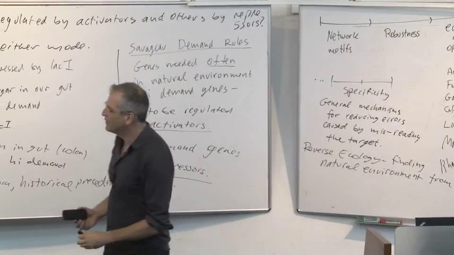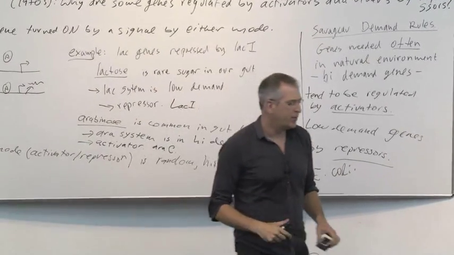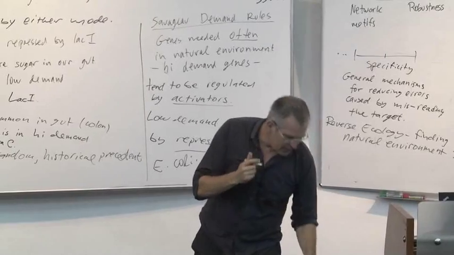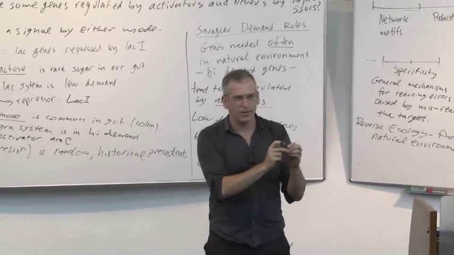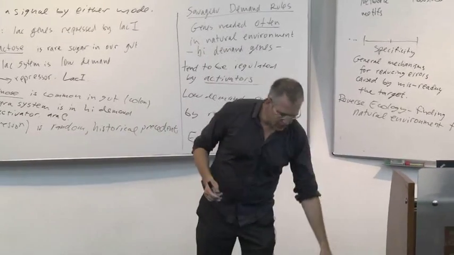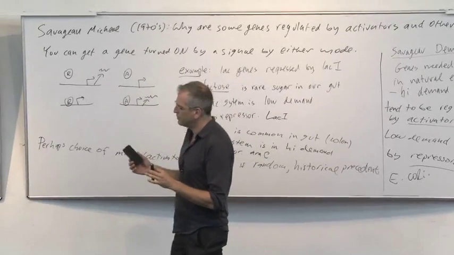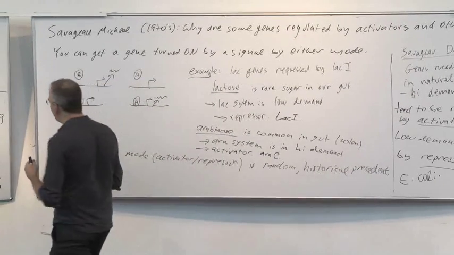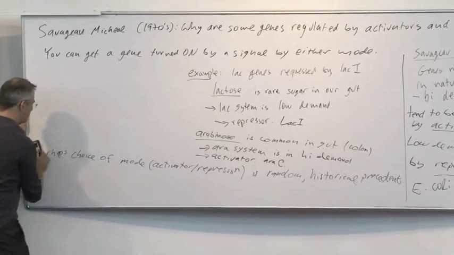Savageau had a theory, but this theory turns out to be valid in very, very unusual circumstances, and there's a much more robust theory that I'll tell you. I'll tell you first of all Savageau's theory about mutations. We can learn from it. And then talk about the theory that has to do with specificity.